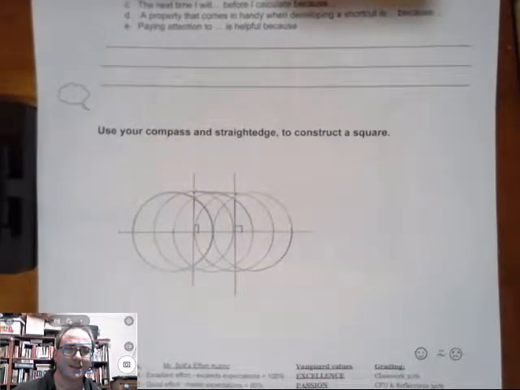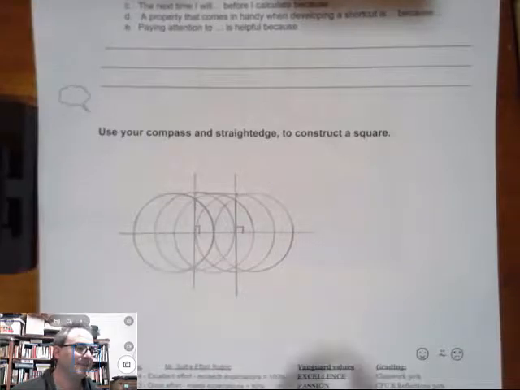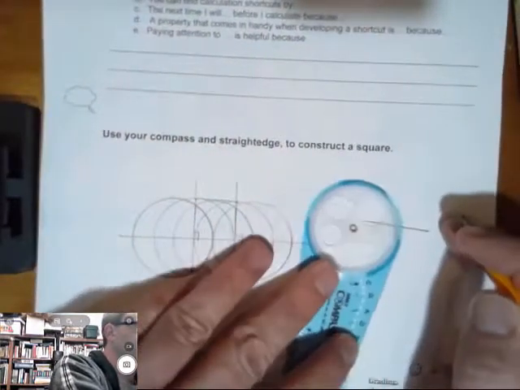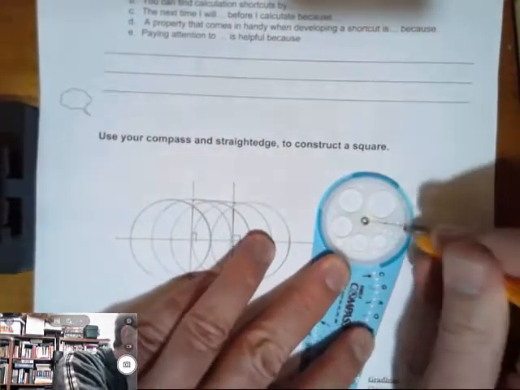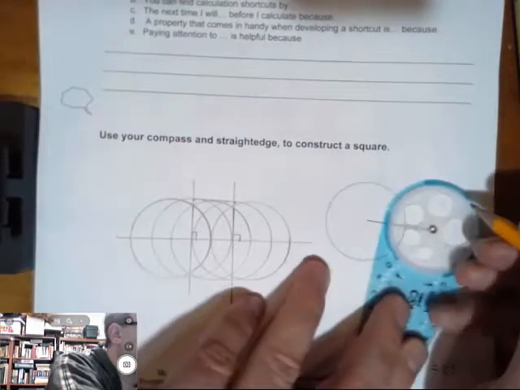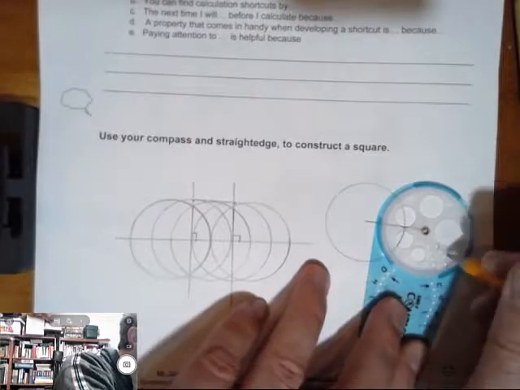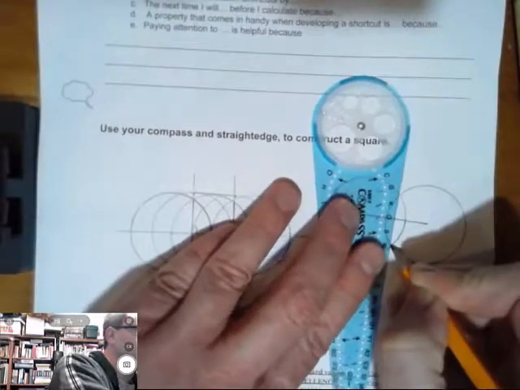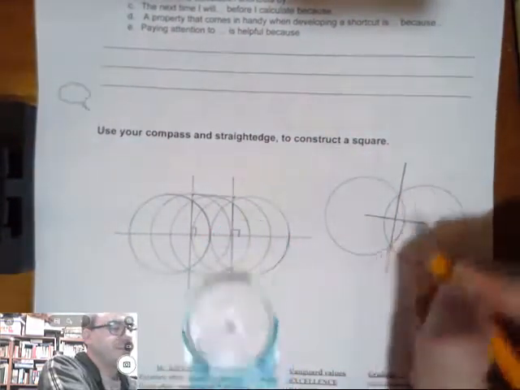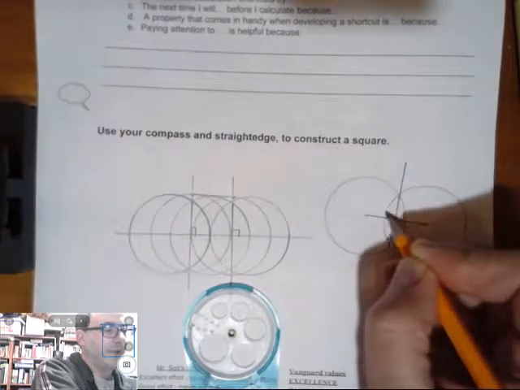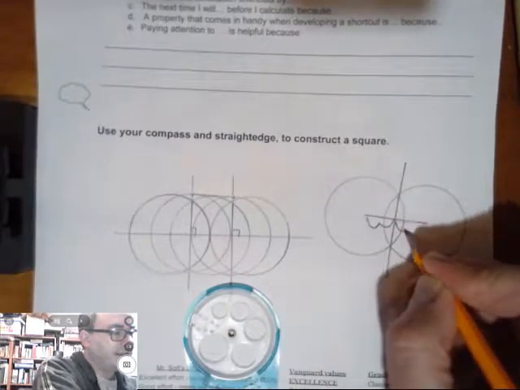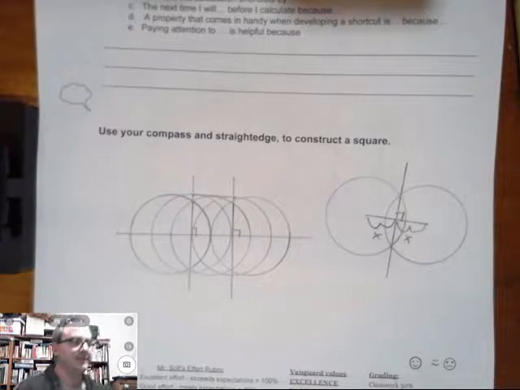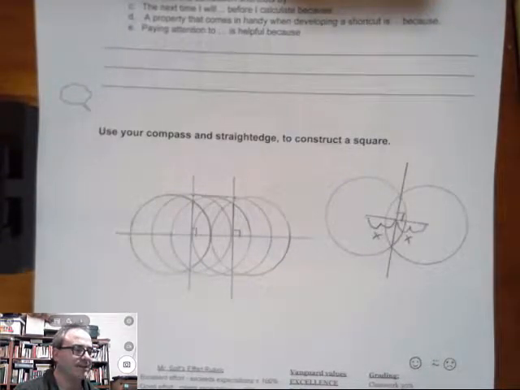Hopefully that's not so bad since you can construct anything you want. If you're going to do a perpendicular bisector, let's do that. Here's a short line. I need to make sure that my circle is more than half the size of both sides of my line. And my perpendicular bisector is right there, connecting where these two circles intersect. That's exactly halfway in between, which means this piece is equal to this piece. These are the same. That could be x and that could be x. And this also I know is 90 degrees. So that's what's handy about that perpendicular bisector.